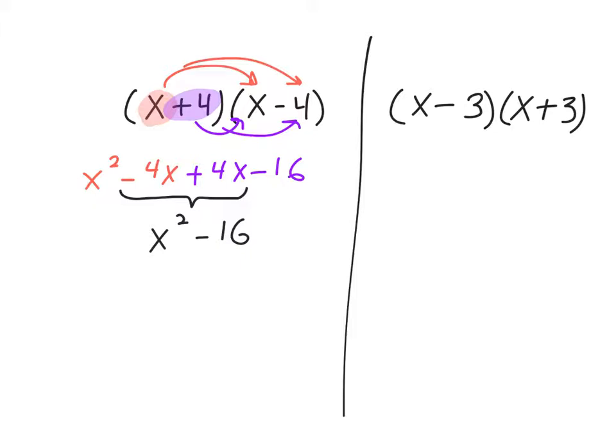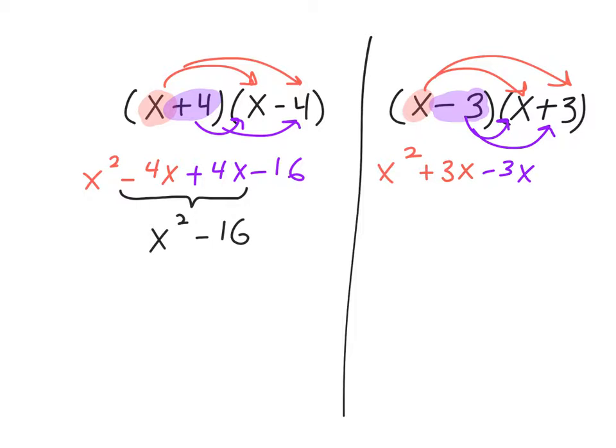Okay, and I might conclude that, only from one example, it kind of looks like, well, if I had the same number but opposite signs, that those are going to create opposite values that are going to cancel each other out. And let's go ahead and see if the same is true on this next one here. So I'm going to take that first term, I'm going to distribute it to both. Okay, so here x times x, x squared, x times 3 is 3x. All right, let's go ahead and do that next one. So here's that negative that I need to make sure I don't forget about. Okay, now I have a -3x, and -3 times +3 would be a -9.